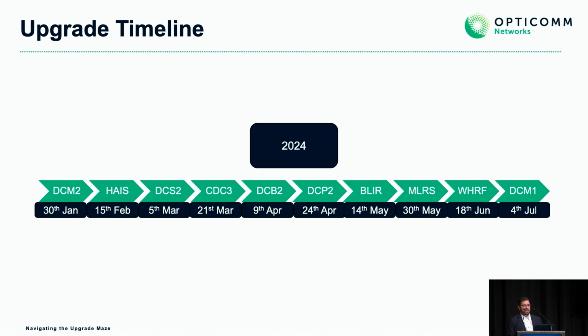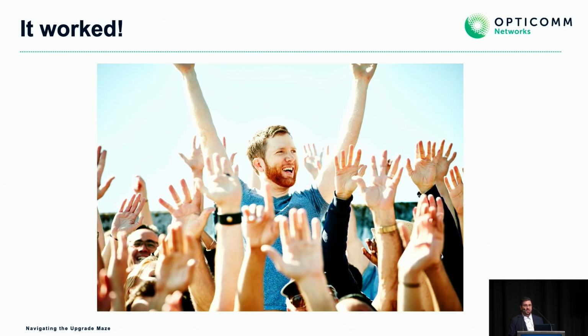It was the only site experiencing the problem. And although we know that it was potentially risky doing a primary POI so close to the beginning of the upgrade process, it had to be done. And then, of course, throughout May to July, we completed all of our primary POIs in South Australia, Perth, Queensland, and Melbourne. And the great thing about all this is it worked, as simple as that.